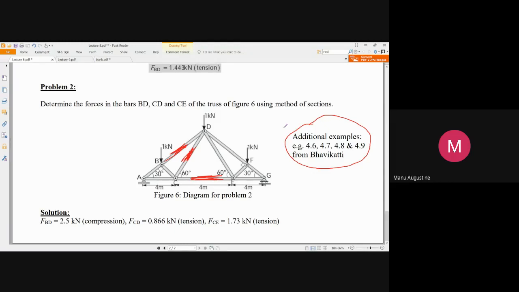And your logic suggests that the section line should pass through all those members on which forces are required. तो सेक्शन लाइन की logic तो आपकी ये कहती है कि भाई ऐसी लाइन बनाओ जो BD, CD और CE के अंदर से तो गुजरे ही, तभी तो वो solve होगी. To batao section line kaise banaye. This is pretty simple, anybody should be able to guess. Batao.